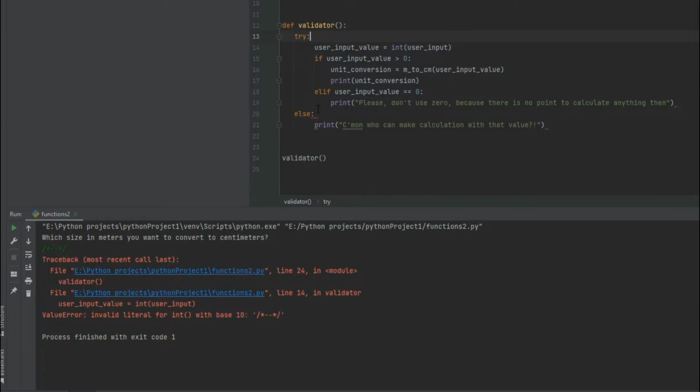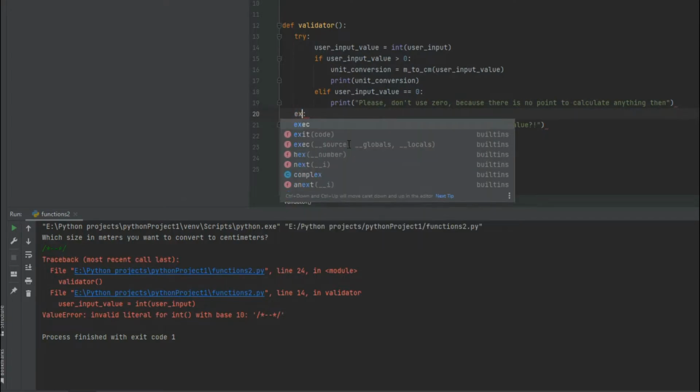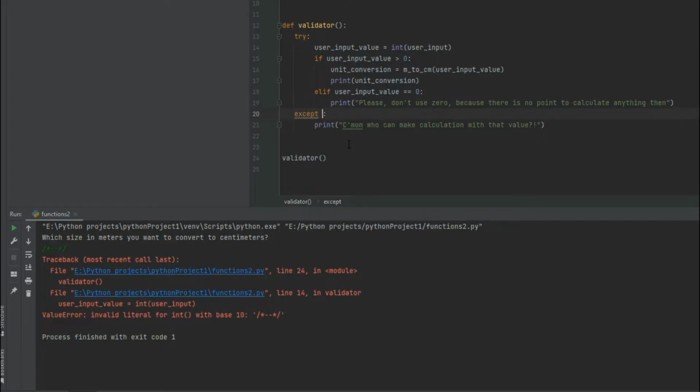If it's not okay, we will replace this else with except. This except must, and doesn't have to but in our case must, be defined with ValueError. That's why I say, please remember this for later. Let me explain what we did. This is the logic of how this works.